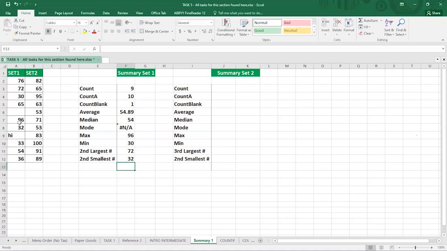32. So supposing I now go ahead to change cell A3 from 72 to maybe 15, you'll notice that my second smallest number will do what? Change. My smallest number will do what? Change. My second smallest number will change from what it was before to what it is now, and my minimum will change from what it was before to 15. Okay, so I'm going to undo what I've done before and we should be good.